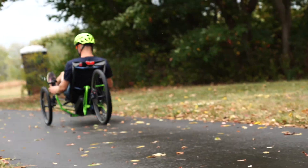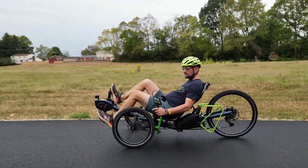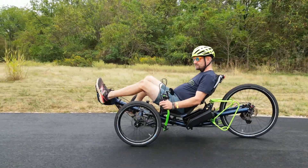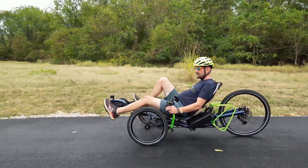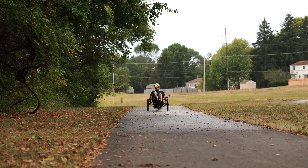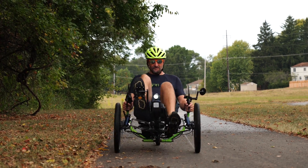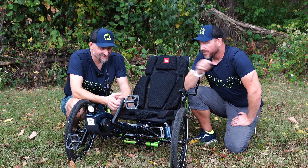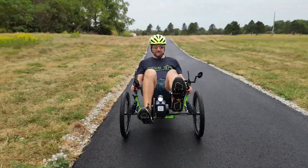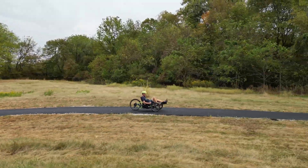Brakes, seats — all the accessories, of course. Yeah, lights are an option here as well. Well, if you're interested in purchasing one of these new fantastic top-of-the-line powered trikes, just check out Azub at azub.eu for more information, or go to their configurator. Their configurator is going to be set up with this. They've got an awesome configurator where you can build your dream trike and Azub can make it happen for you. Check it out.